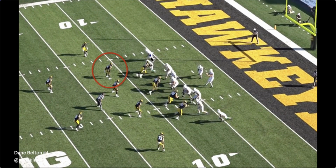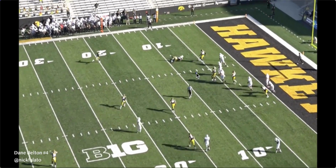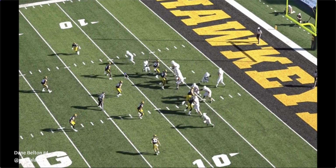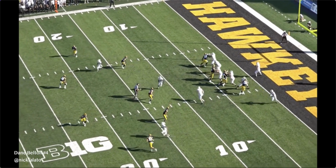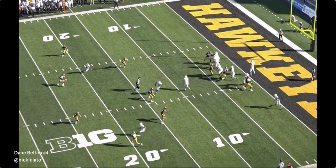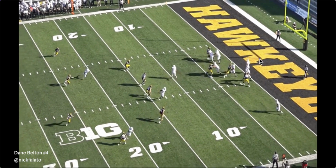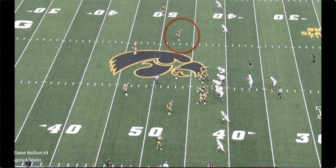The offense is in a condensed 2x2 set here against Iowa. We see Dane Belton, and watch just how active his eyes are and how he's watching the quarterback basically the whole time as he works to the number 1 there, works underneath it, and then finds the crosser to get a PBU essentially. But watch, he expands to the number 1, gets his eyes back on the quarterback right now. That's exactly what he's doing. And then he flows back underneath the number 1 just in case his quarterback is looking to throw in that direction. And then he stops, pivots, gets his eyes back on the quarterback, sees the crosser coming from the backside, plants and drives downhill, plays physical through the catch point. Love to see plays like that.